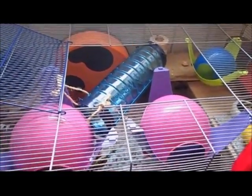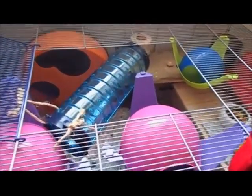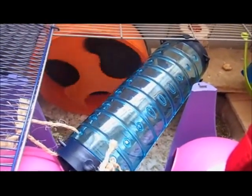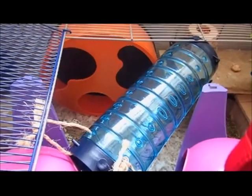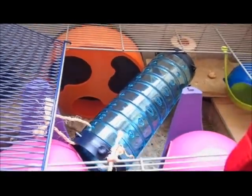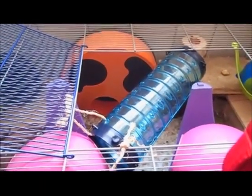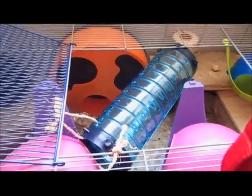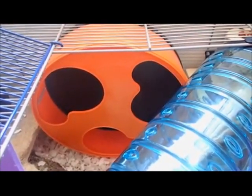If you look at one of my other videos I did recently of him just trying out this new cage, you'll see a little shot of him exploring the wheel, but he didn't really run in it, he just sort of walked in it because it was full of food. I put some food in to tempt him in there, but he just went in anyway and ignored the food, and had a good sniff of the wheel and meerkatted in it to see what was up above, and walked in it a little bit and ate some food and walked out again. So that's not really running. I'm happy with it. So for me, it's basically a perfect wheel at the moment.